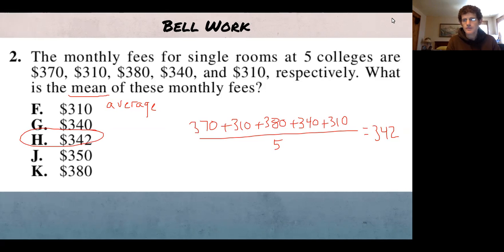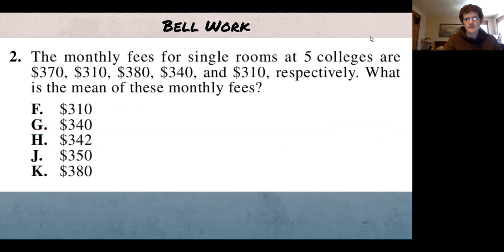Okay, so it's a pretty straightforward problem once you know exactly what they're asking you to do. If you made a mistake on this, it might have been you plugged in a number wrong, or you tried to do it in your head. If that's the case, just take the time to plug it into a calculator so you can get the exact answer. All right, very good on that.